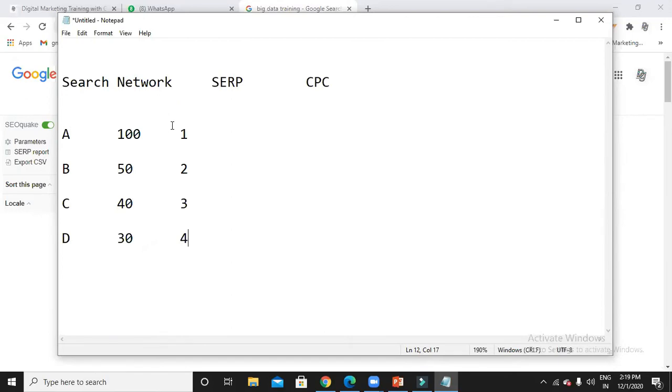Can you tell me how much A has to pay? 70? Okay, so to be on top, he is placing his ad with 100 rupees. Who is the second competitor? It's B. What is the second competitor's bid? It's 50. That means A can go with 51 rupees also and still be on top. Am I right? Yes or no? So instead of going with 51 rupees, why has he gone with 100 rupees?